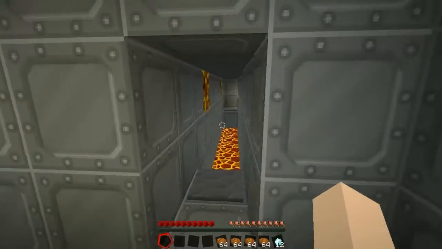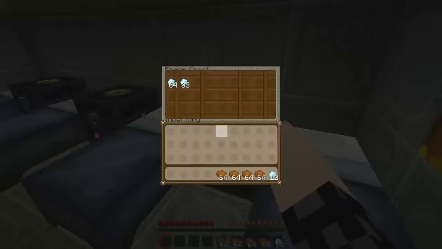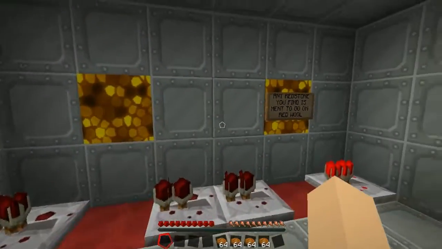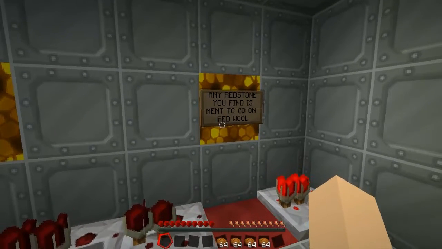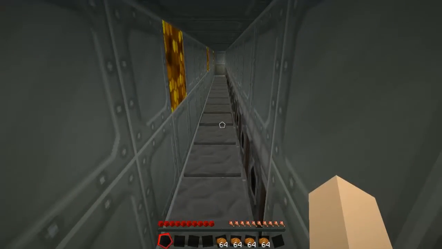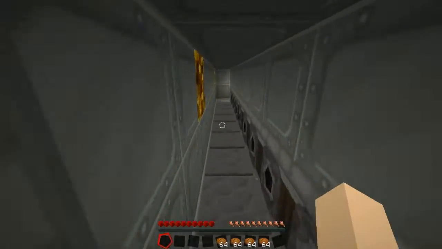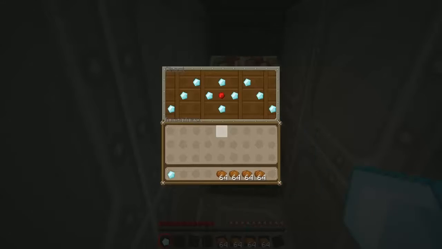Alrighty, so we got three doors. There we go. Now, this one says, any redstone you find is meant to go on the red wool. Okay, so there should be two lots of. Oh, God. Sprint! And I managed to get a diamond out of it. Awesome. Ooh, a piece of redstone, too.